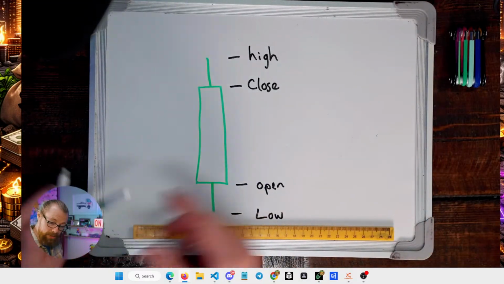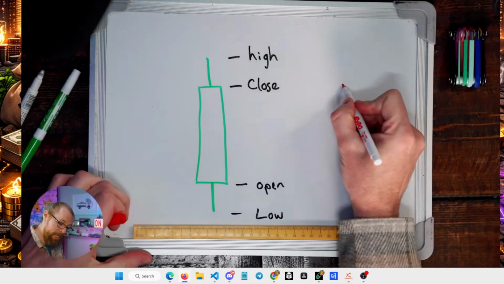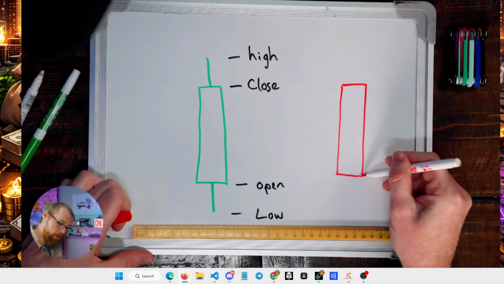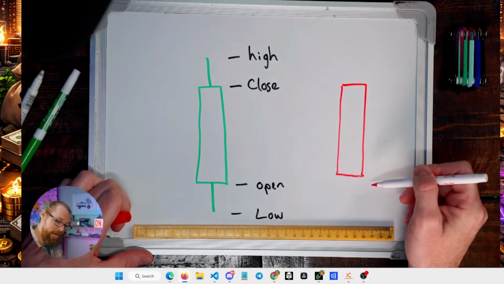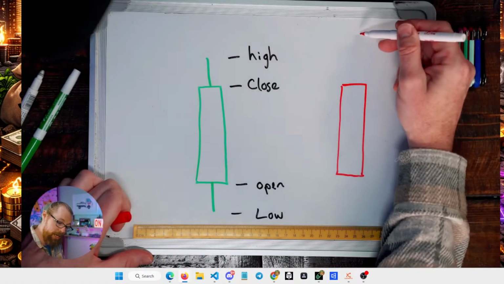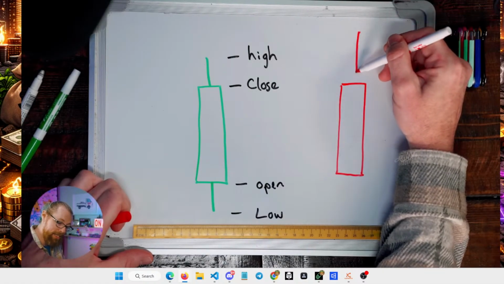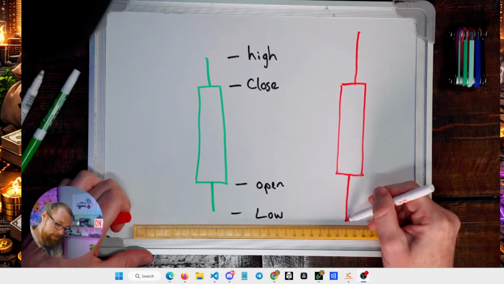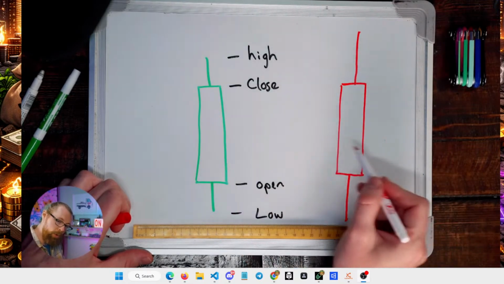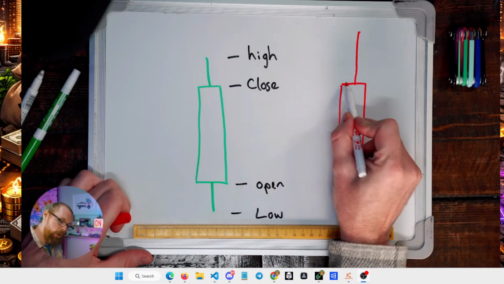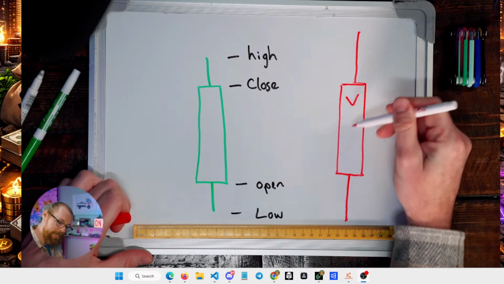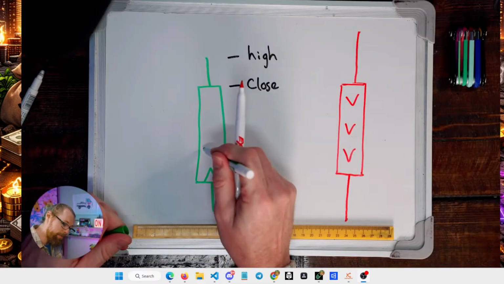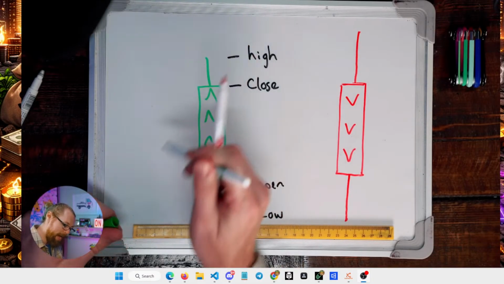So let's just say, for instance, that the price opened way up here and closed way down here. Just the open and close, those 2 pieces of information, would create that shape. What if the high of the candle was up here? If the high was up there, then you connect that with a line, which is the candle wick. And if the low is down there, then you connect that with a line. The candle being green or red is important because when it's red, you know that it opened at the top and closed down at the bottom of the body. Whereas if it's green, you know it opened at the bottom and closed at the top, moving back higher.